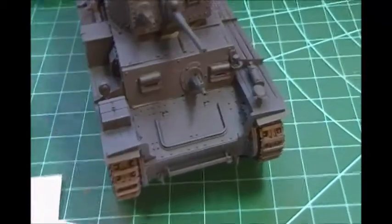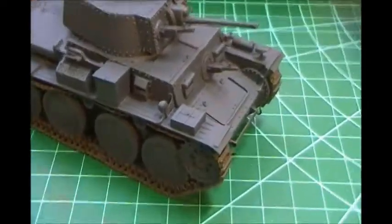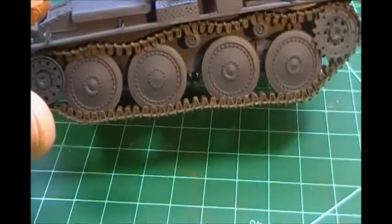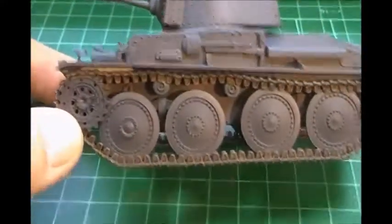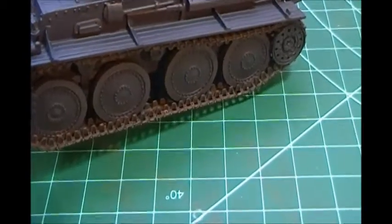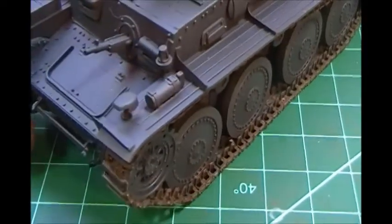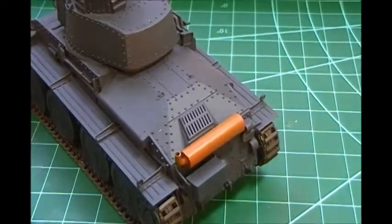For 25 bucks, I really don't care if I have to do a little extra work. It comes out nicely detailed and looks really sharp. At the right price, I highly recommend it — you will put in a little more time than with, say, a new Dragon kit, but the results are well worth it. There's no way to tighten the track links, so I had to add a little more sag than I wanted. You can see there's a little more sag on this side than on the other — that's just how the tracks went together. The link-to-link tracks probably took me as long to put together as the entire chassis.